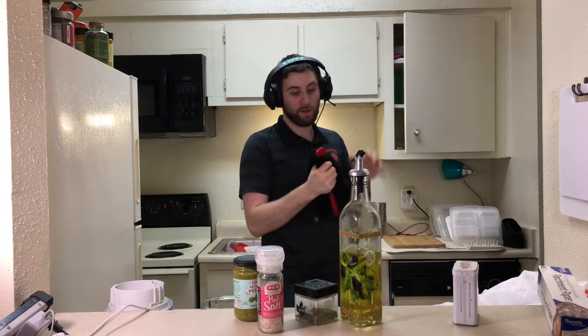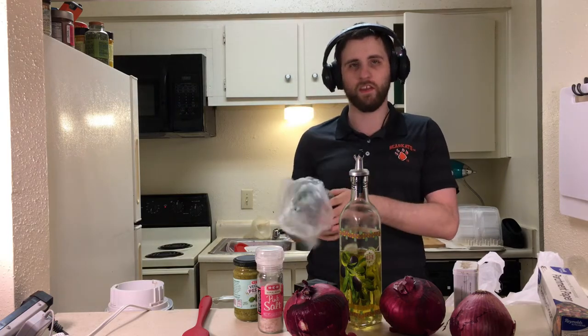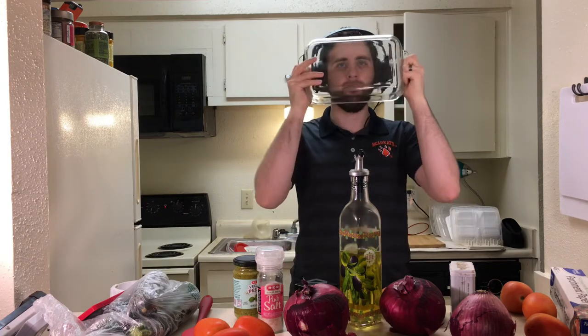The recipe calls for three small onions but I couldn't find small onions, so I got three big onions — two for the recipe and one in case I mess something up. Three zucchinis, and I got four in case I mess something up. Eight Roma tomatoes. A mandolin — that's what it's called — a cutting board as a backup in case the mandolin doesn't work out, and a dish to bake it in, using the 8 by 12 dish.